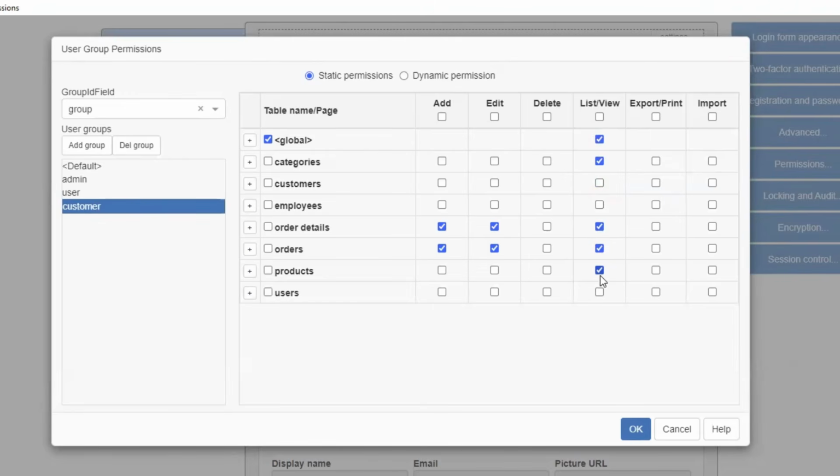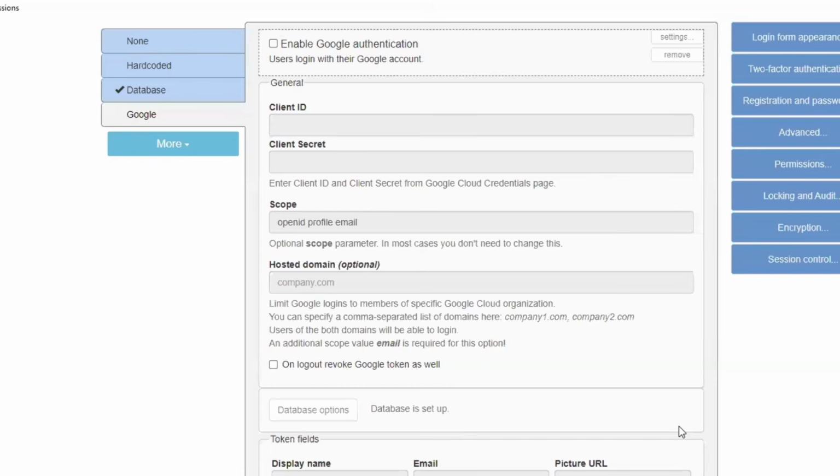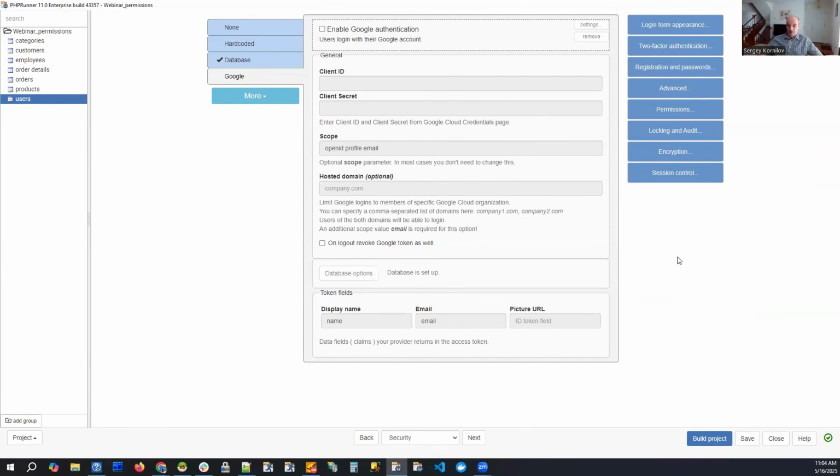So it's users, maybe like this. Doesn't really matter, right? I mean, it makes sense. So the customer is a person that should be able to place orders. So we need to provide some add and edit permissions on order owner details. Okay, so everything makes sense, right?